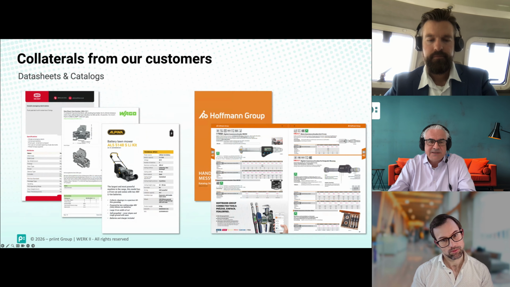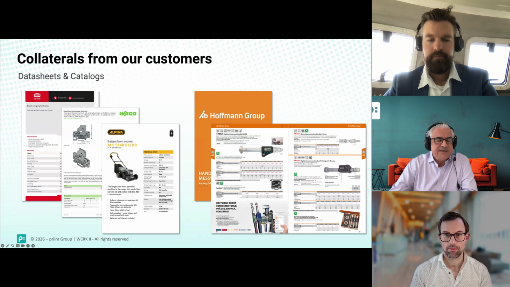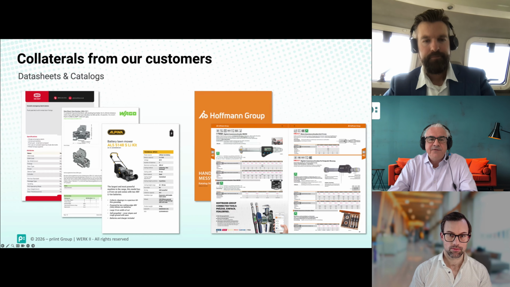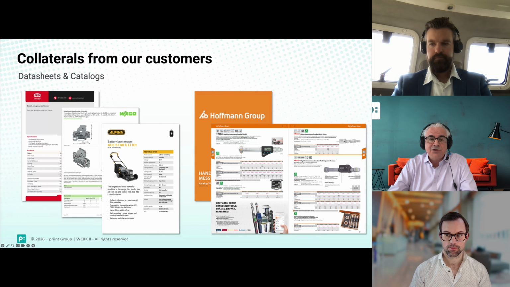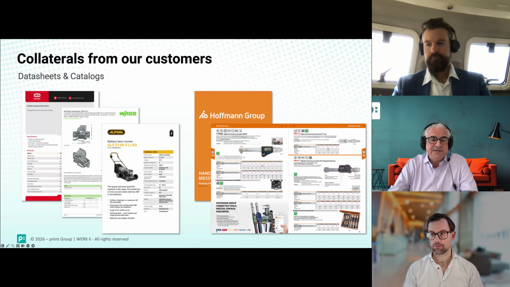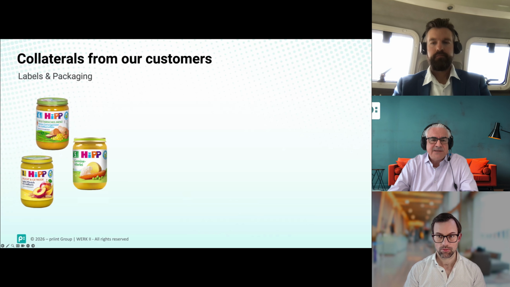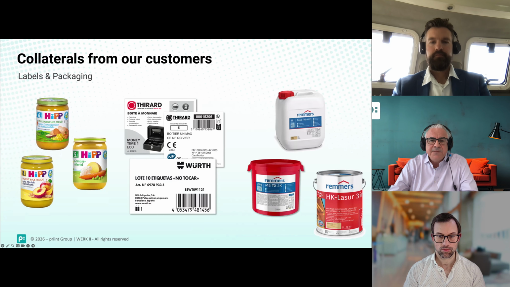And here are some of the collaterals our customers produce. They, for instance, produce data sheets. We see examples here from Assa Abloy, from Vago, and from Stiga. And they typically do this fully automated, completely data-driven from PIM data. Customers also produce very large, complex catalogs. In this case, it's around 2,000 pages in up to 30 languages. And this is done in a highly automated fashion, as well as labels and packaging.